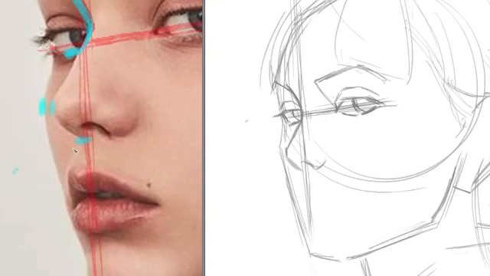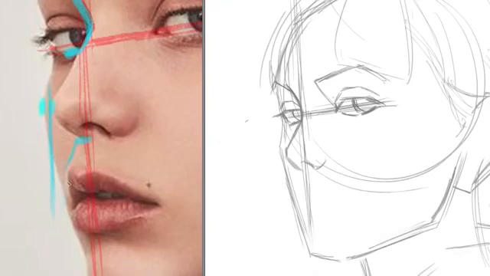You'll see that the skin is darker here than it is here, and there's a line coming down. So I look for this line in my reference. Sometimes you won't see it as easily, but here it's pretty visible. So first you want to notice this line, and also you want to notice how far her lip goes out to the left. So we look at her nose, and her nose is right here, and you'll see that her lip isn't quite out there.